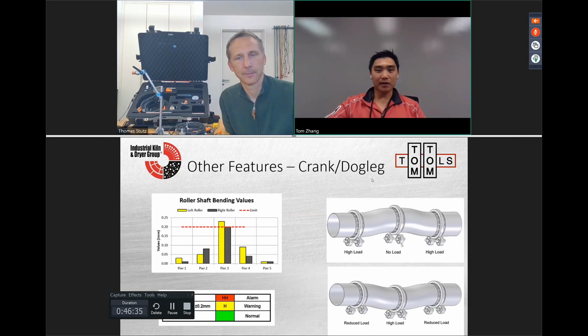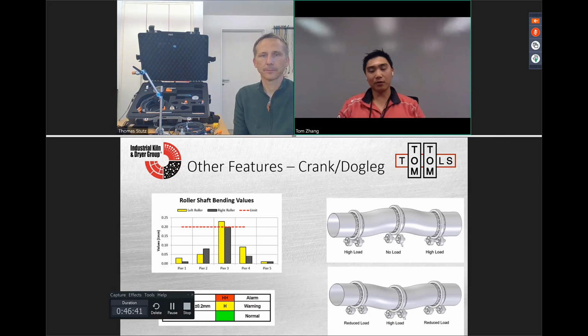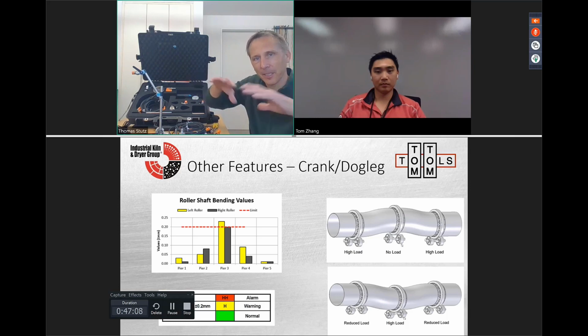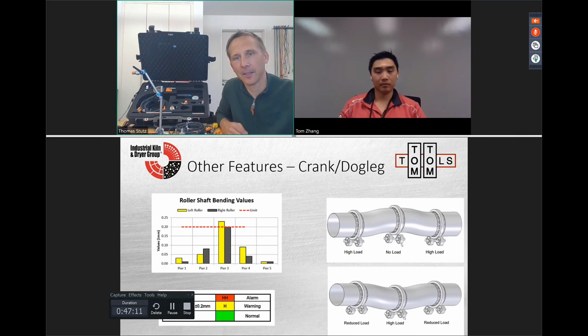So then the second one is a crank or a dog leg at the tire. So tell me more about that, Thomas. Yes. When the kiln gets uneven temperature on one side more than on the other side, then it starts to bend a little bit, because the thermal expansion will make the straight tube a little bit curved. So it will get a crank. We call it a crank because it comes from the crankshaft.